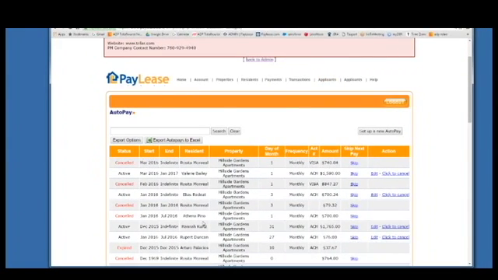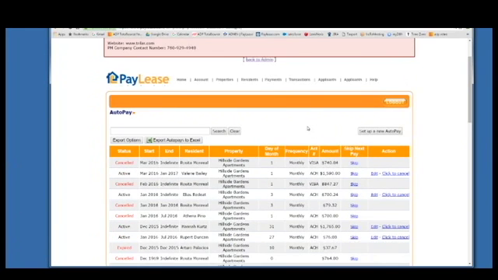So this is what it will look like once auto pays are set up. When you log in, you'll be able to look here. You'll see the status of any active auto pays, canceled auto pays, expired. You'll see everything right here. You'll know who has it currently set up to pay. You have the ability to cancel any resident's auto pay at any time under action. Again, we give you access to do so, but the residents will always just do it right from their account when they log in. They also have the option to skip. If they do skip an auto pay, it is going to just resume the following month. So here's really just a page that will show you all auto pays that are set up.